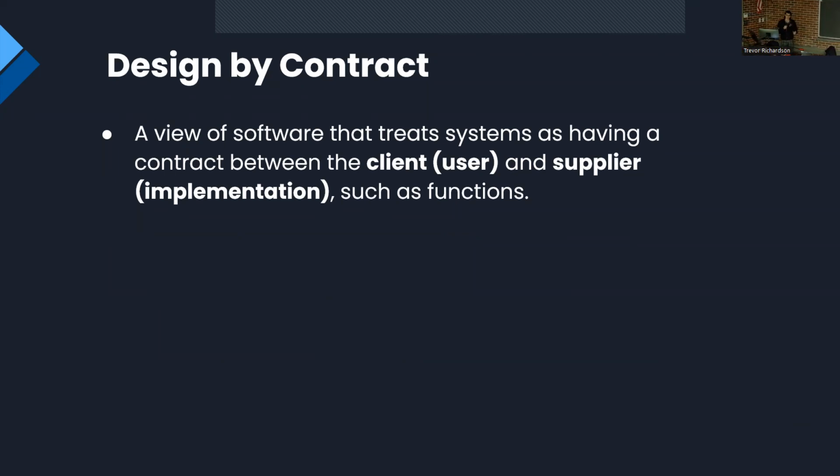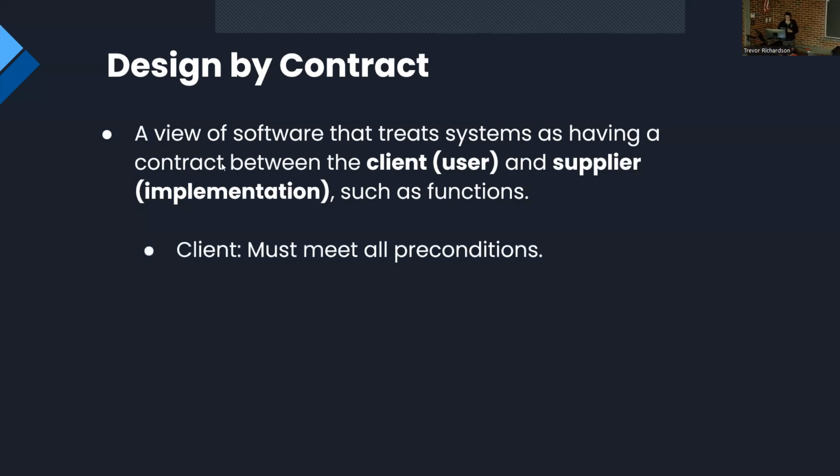So when I call a function, I am the client. I call the function, I use that function, and whoever implements that function has a responsibility to implement it correctly, right? They do all the implementation stuff and give me the result back. So the details of that look like this.